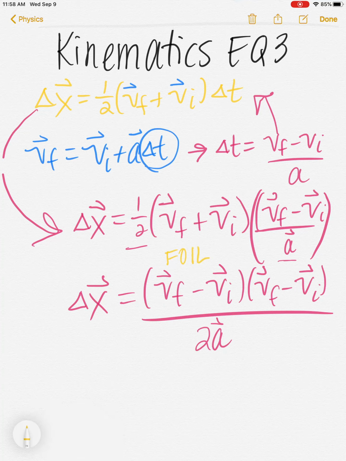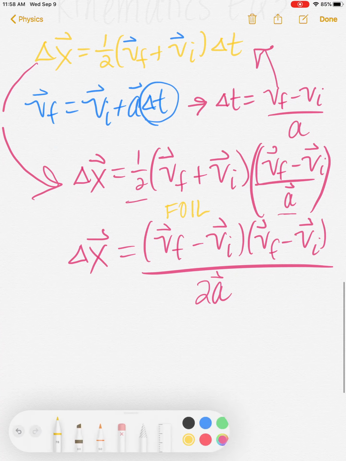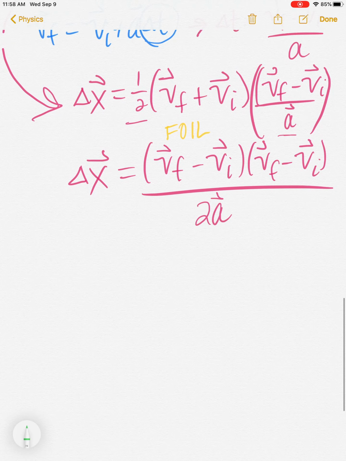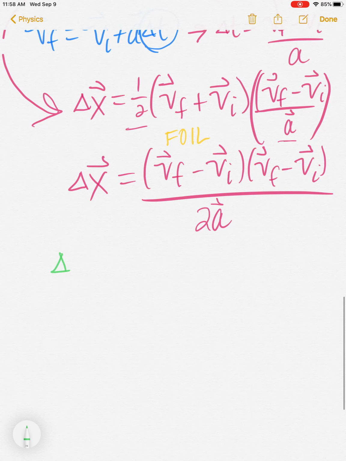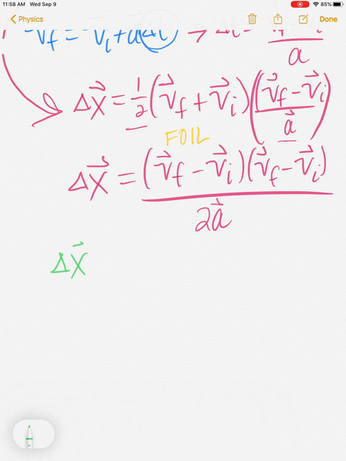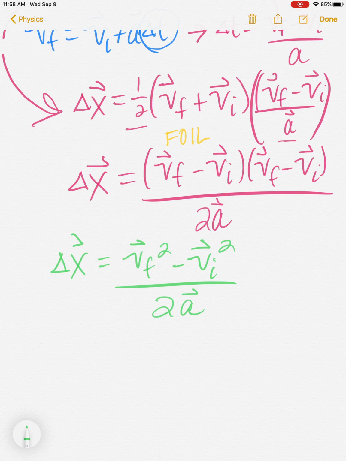All right, now this right here, quantity times another quantity, means we can FOIL: multiply your first numbers, then add on the outside, the inside, and the last. Because we've done a lot of math, I'm gonna go on ahead and do that for you and say, when we FOIL, you end up getting that the displacement is equal to final velocity, oh, sorry, hold on, my bad. That is not displacement squared, sorry. The displacement is equal to final velocity squared minus initial velocity squared all over twice the acceleration.